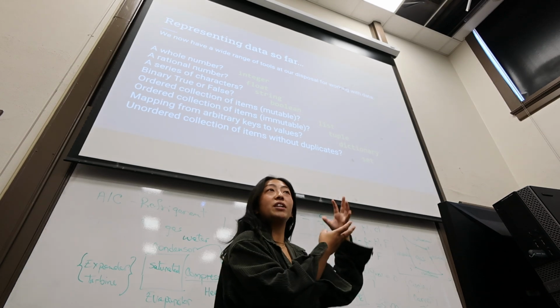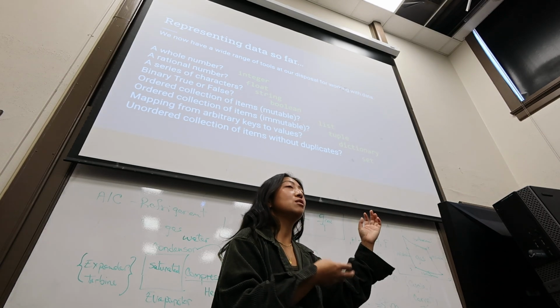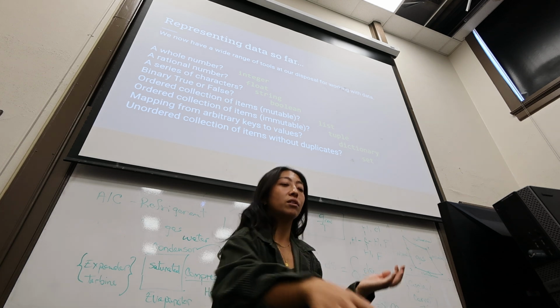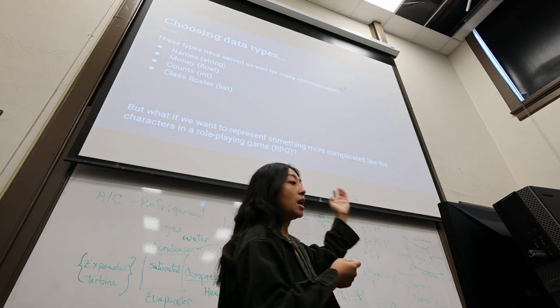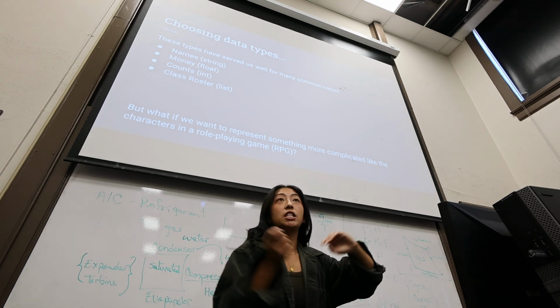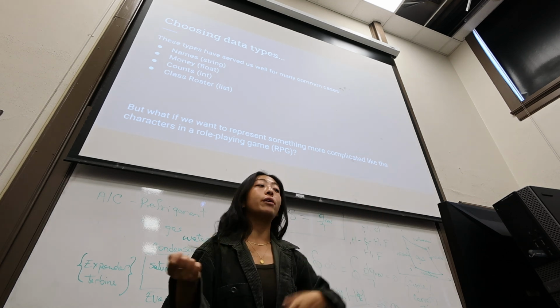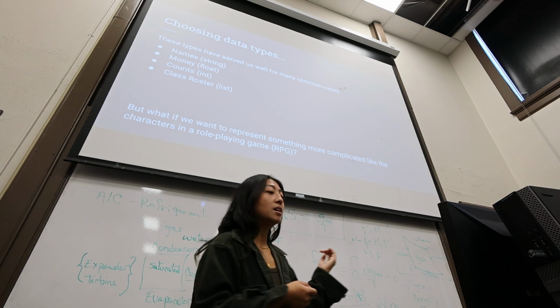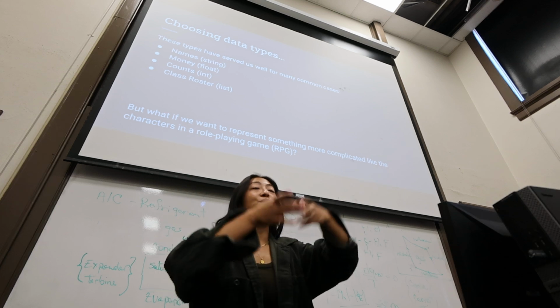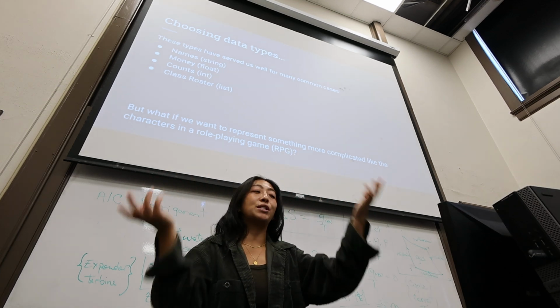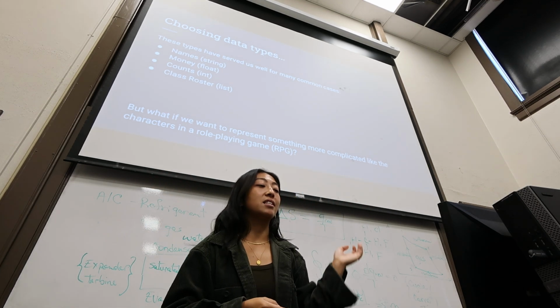So all these different data structures and data types exist for us to be able to represent the data that we have. So when we're choosing data types, let's say we're dealing with names, we know to use strings. If we're dealing with money and we have to represent that in our program for whatever reason, we can use floats. If we have to count something, integers. If I have a roster or a list of things, like all of my students, I would probably put that in a list.